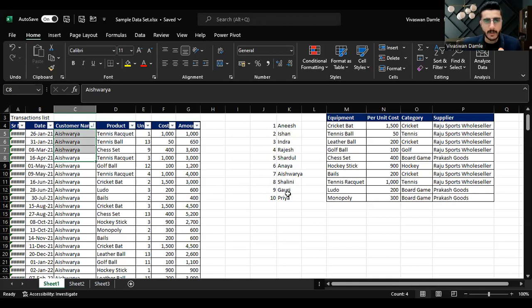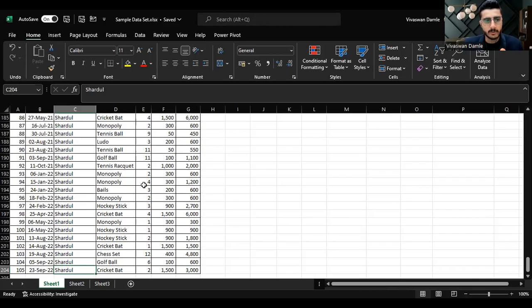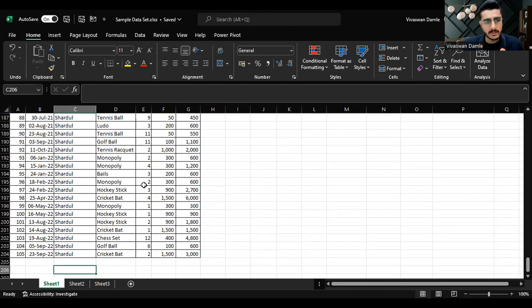The second part is the control function that I told you. If I select control and down, this is taking me to the last row. That is the 200th row, or rather the 204th, since I started on the 4th row.